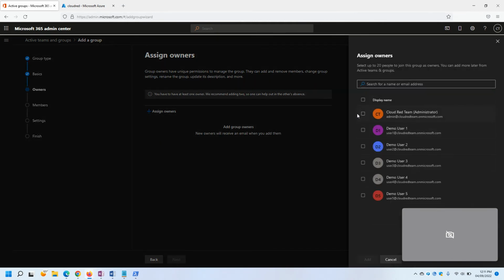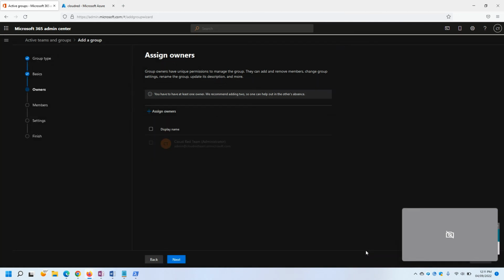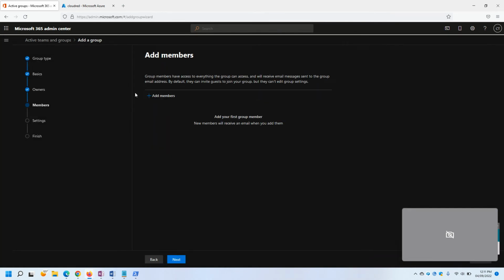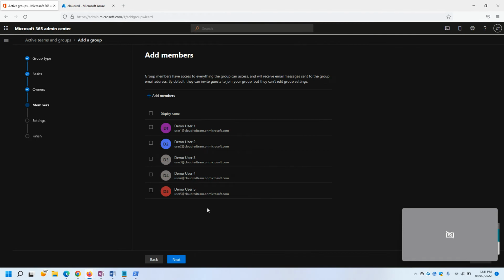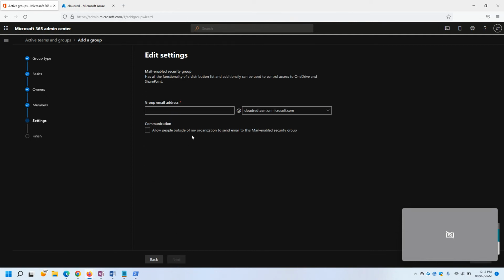Admin, I'm saying myself at the moment. Members, all the other members that we need to migrate have to be part of this group. It is very important. Without that, when you're doing the first test, your test will fail, your migration will fail. Whoever is a user whose mailbox has to be migrated from the source to the destination tenant has to be part of the mail enabled security group.